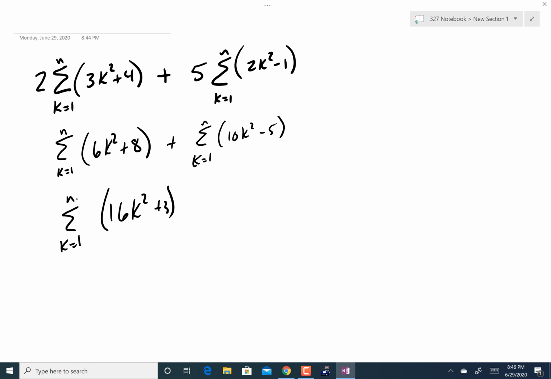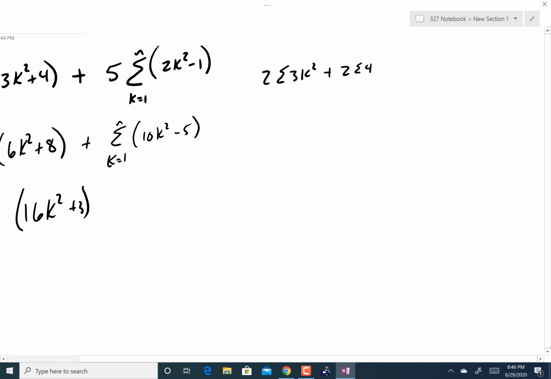And you're done. Okay. Now something else we could have done. We could have just said 2. I'm just going to use the summation only of 3k squared plus 2 sum of 4. Interesting. Plus, I'm going to put k goes from 1 to n on this one here, just for fun. Plus 5 sum k equals 1 to n of 2k squared plus, or minus, sorry. Well, plus, I'll do plus. The sum, 5 times the sum, sorry. K equals 1 to n of negative 1.